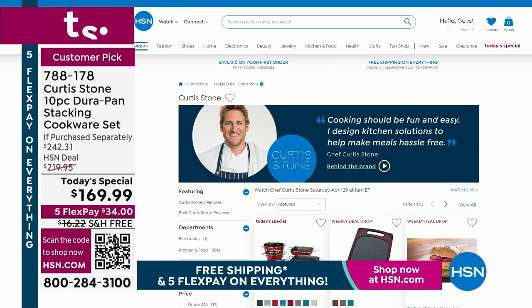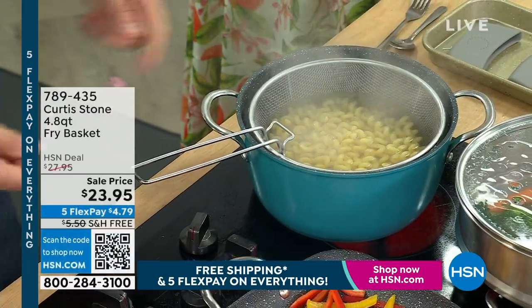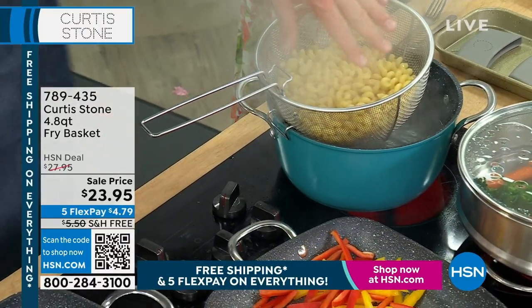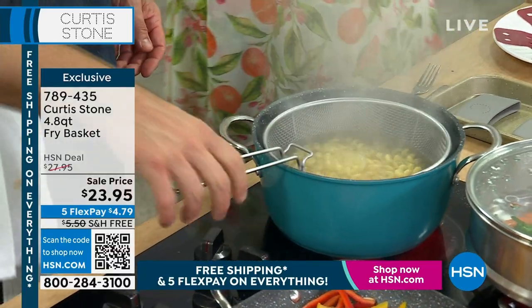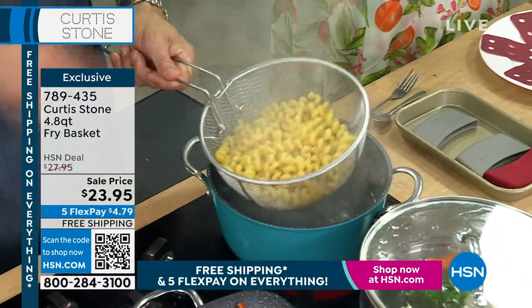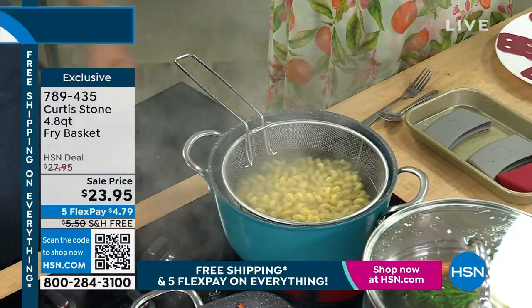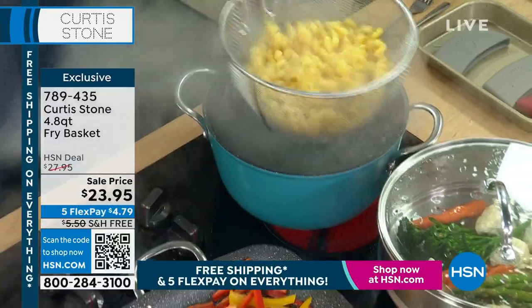I want to show you the fry basket. Oh, yeah. I mean, this is such a great tool. We use this all the time in restaurants, right? Because we have multiple orders going on. By the way, I'm using it now for pasta. You can use it for veggies. Of course, you saw me frying French fries in here earlier. See how I called them French fries? Instead of chips. Thank you. It's just the most convenient little basket. So if you don't have one of these, and by the way, it doubles as a great colander or strainer. It really does so many great jobs. Yes, because the water goes through it and also any oil when it's a fryer.